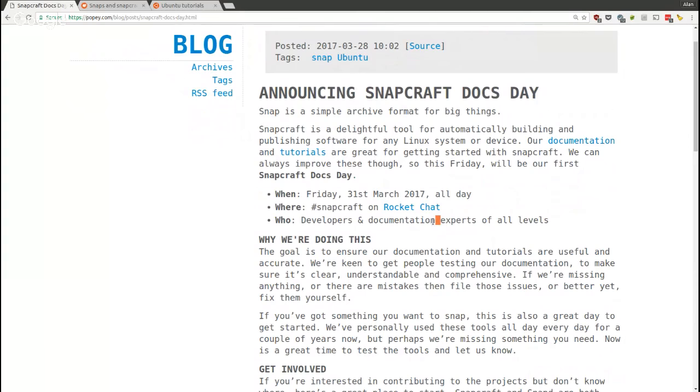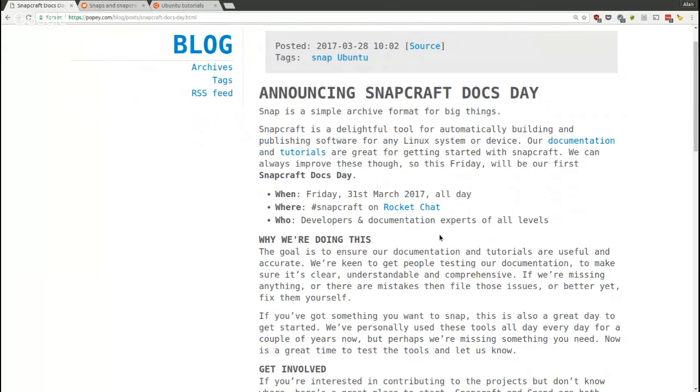The target people I've put here is developers and documentation experts of all levels. The reason why I've put that is really because the target for Snapcraft is for developers to package their application easily as a snap. And so the target for Snapcraft is for developers to package their stuff rather than users. But users can help by testing this stuff out. And there's a number of ways in which we could do that.